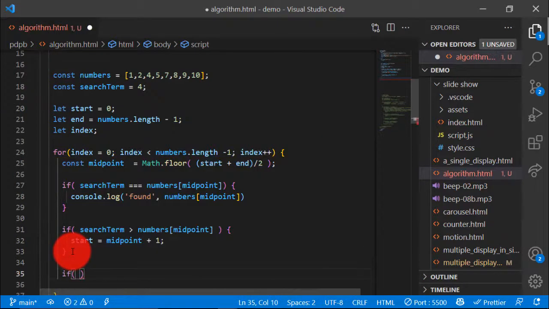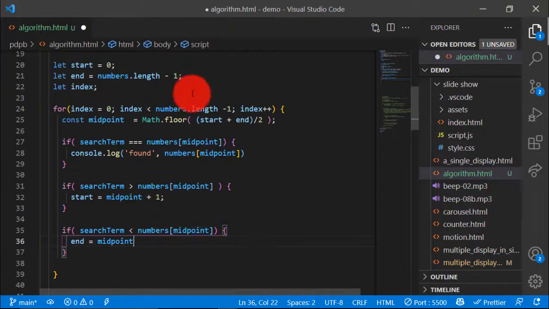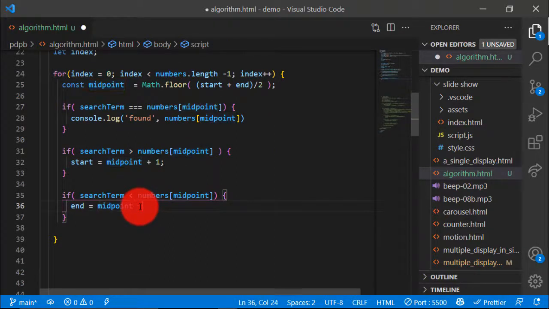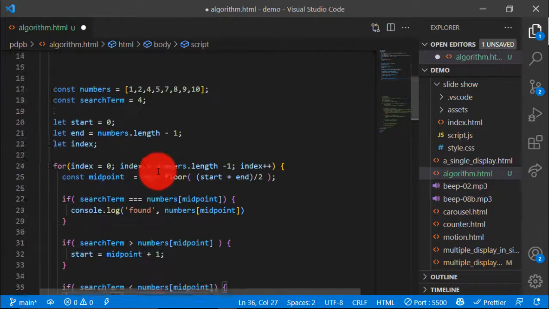And if we now say if search item is less than the number at the midpoint, then what we do here, we now say the end will start with midpoint. So if that number we are searching for is lesser than the number at the midpoint, it means we will search downward here. But we have picked 7 already and we are sure it is not the number. Then we have to subtract it from what we are going to use, and that is why we subtract 1 from here. So the index will be reduced by 1, and then it will move to this one. Then we will search from there again.